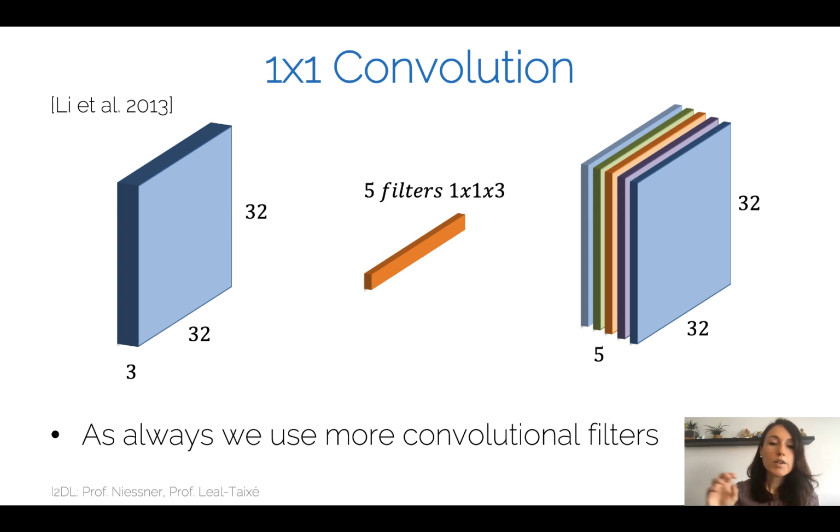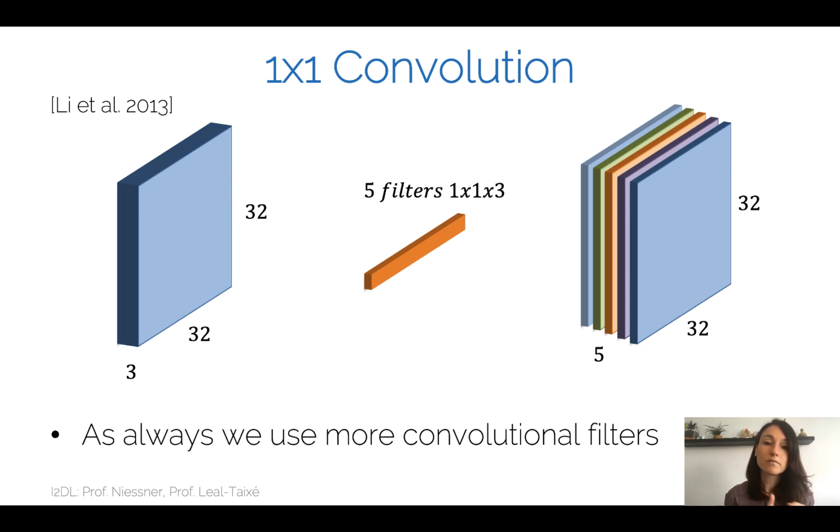Now, I'm going to have the same 3-neuron fully connected layer applied to all the spatial locations of the image, because this is still a convolution operation. So I'm going to slide my filter on top of my image. From my 32 by 32 by 3 input, with one filter, which is going to be 1 by 1 by 3, so 3 weights, I'm going to obtain one output, which is going to be 32 by 32 by 1.